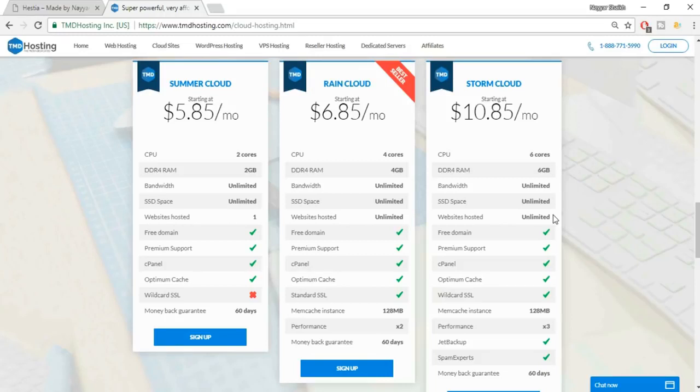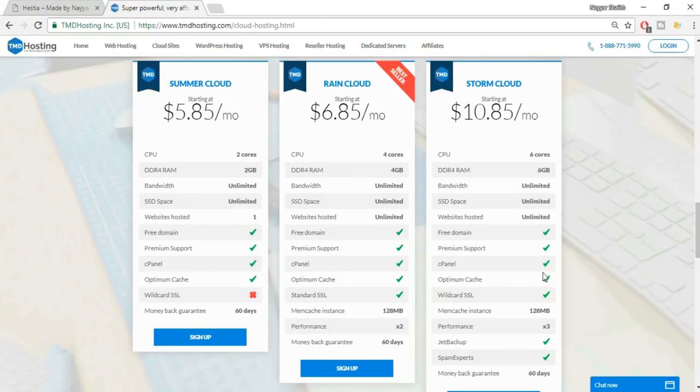Suppose today you're creating this website which I'm going to show you. Tomorrow you might need to create an e-commerce website, so you don't have to purchase another web host for that. You can host the e-commerce website on this same hosting provider. That is awesome. You can host unlimited websites over here. It will also provide you a free domain. For example, nayashake.com was provided by them as a free domain.